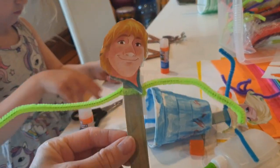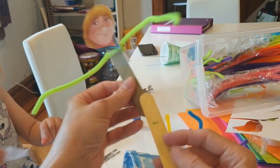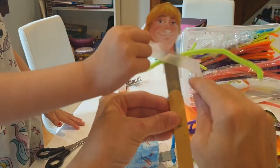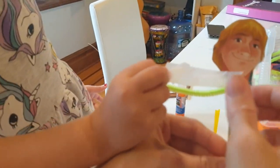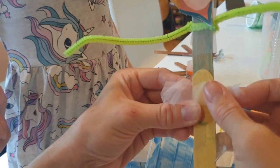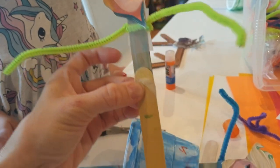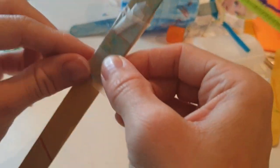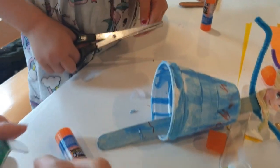Now for his trousers - I'm going to use a yellow stick and put it in front, because the body's going to be shorter than the legs, especially as we're going to be holding part of the leg. So we're going to be sticking this lolly stick onto this one. I'm going to use more than one bit of tape to make sure those two sticks are held together well.